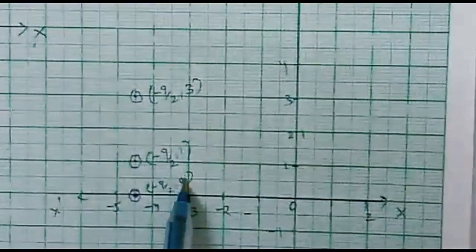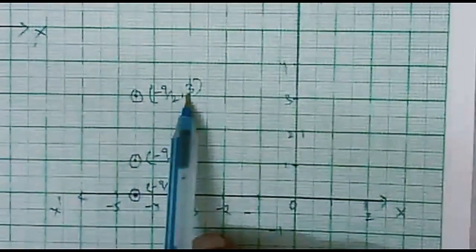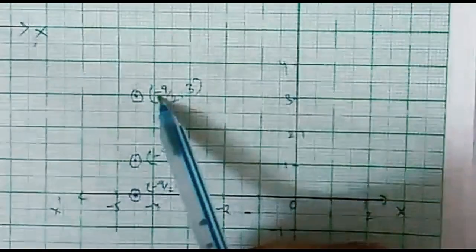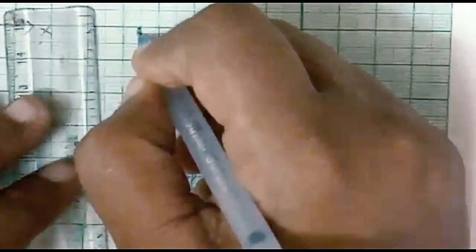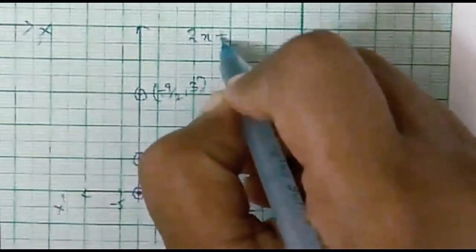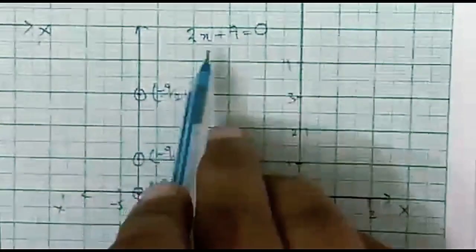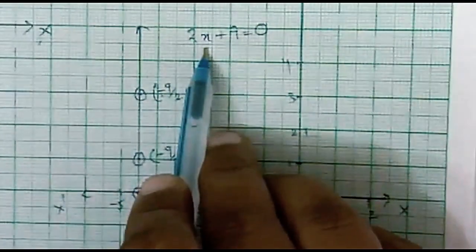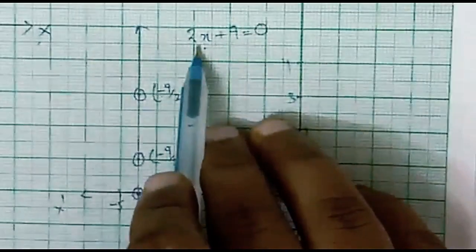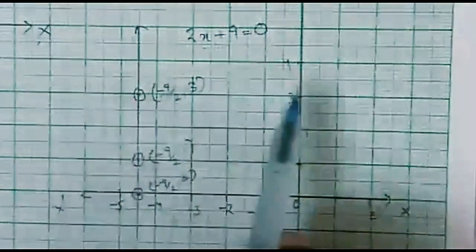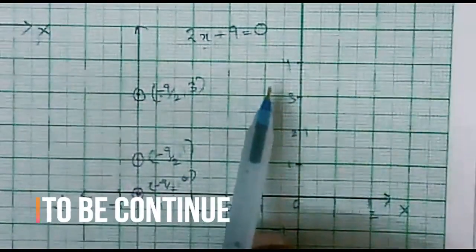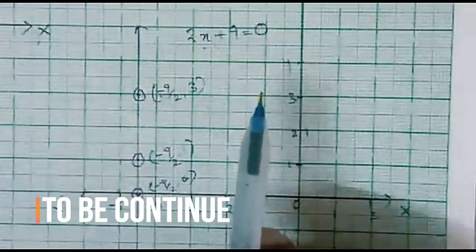That means you can see the value of the y coordinate is changing, but the value of the x coordinate remains the same. And so we will be getting a vertical line. Again I am repeating: this line will be a vertical line because the equation was 2x plus 9 is equal to 0. We have only one variable, that is x. Now if I change the same equation and write it as 2y plus 9 is equal to 0, you will be getting a horizontal line. Okay. So in this way you can conclude with many more graphs.